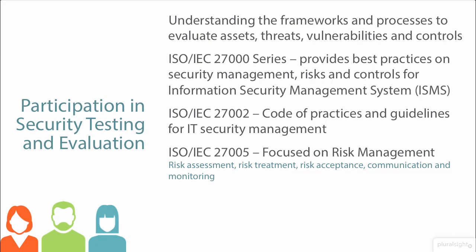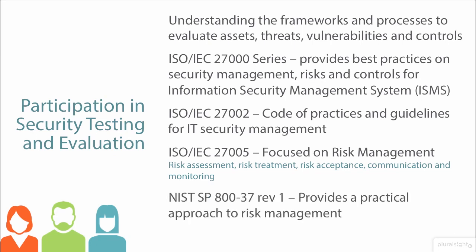I oftentimes go towards the NIST documents. As a matter of fact, this one in particular, NIST SP 800-37 Rev 1, we're going to spend quite a bit of time with here right at the very beginning. This is a more practical approach to risk management. And let me just tell you the reason why is that the ISO documents are great, but they're very general. In other words, they cover a wide variety of organizations.